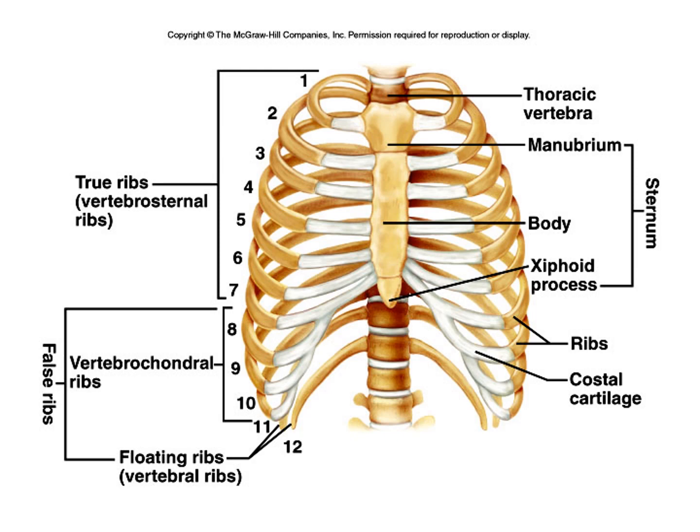So ribs 1 through 7 are called vertebrosternal ribs. They articulate with the thoracic vertebra in the back, and they directly line up with the sternum in the front. Ribs 8, 9, and 10 do attach to the sternum. However, they do not line up with the sternum. That's why they're called vertebrochondral ribs. Vertebral lets you know they articulate with the thoracic vertebra in the back, but they directly line up with cartilage on the other side. Then your floating ribs, ribs 11 and 12, are simply called vertebral ribs.